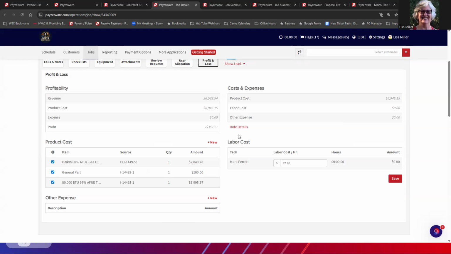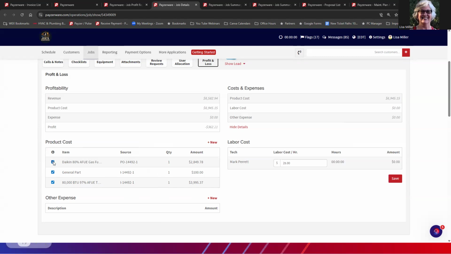Okay, so if you're adding the labor as a line item, it will show up here as a cost. And like with the purchase order, let's say I had added this system on here from my price book, but I ordered it from a purchase order as well. So this could be in here twice. So you can unclick that, and the labor is the same.